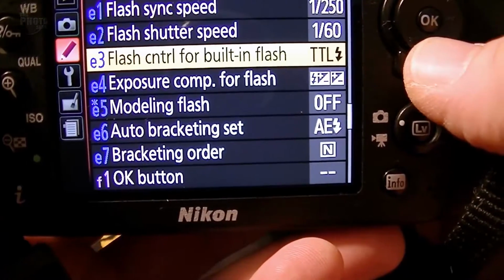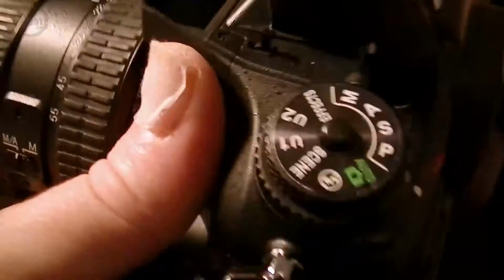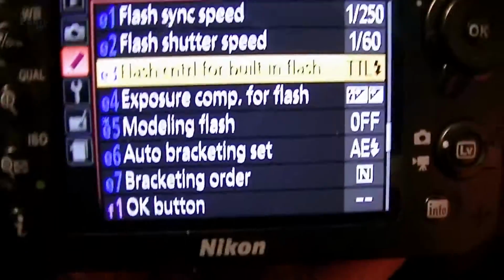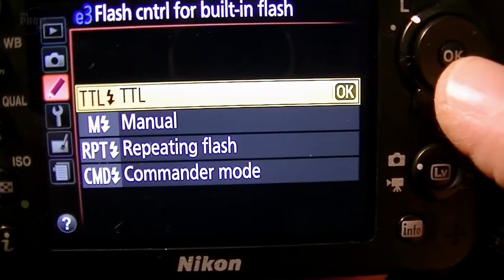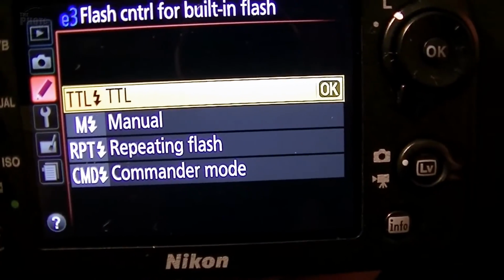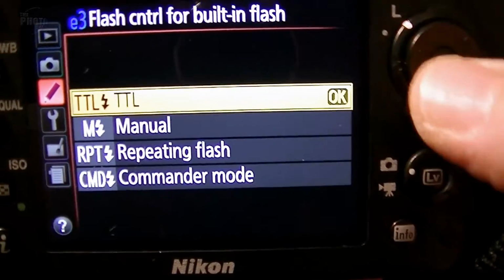Next is flash control for your built-in flash. So this is the flash on the top of the camera here, little pop-up flash, which I wouldn't recommend you use, but it's there if you want it. And the options you have here are TTL, so that's through the lens. So that flash is operating in direct correlation to the settings that the camera is reading.